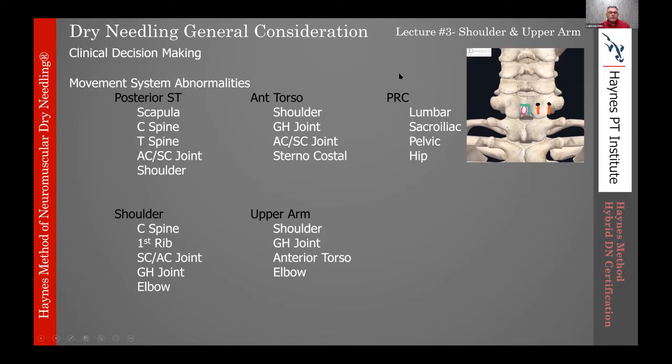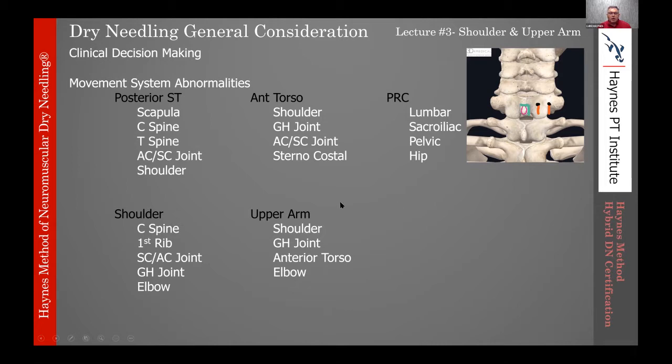Further on the spine, down low around the hips, the pelvic rotator cuff. Here we need to look at the lumbar spine, the sacroiliac joints, any sort of pelvic function, whether a pelvic floor or obliquities in that area, and then out laterally to the hip joint. All of those have to be evaluated and potentially treated for what could be considered a simple focal point of discomfort. In the shoulder, we have to look at the cervical spine down to the first rib. Again, the SC-AC joint, glenohumeral joint, and even further distally down to the elbow.